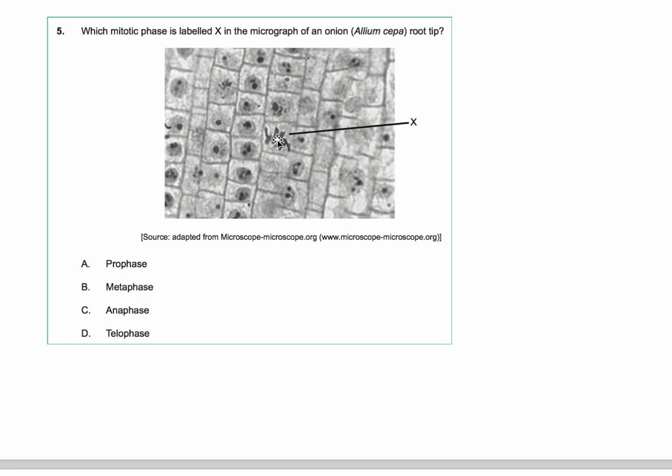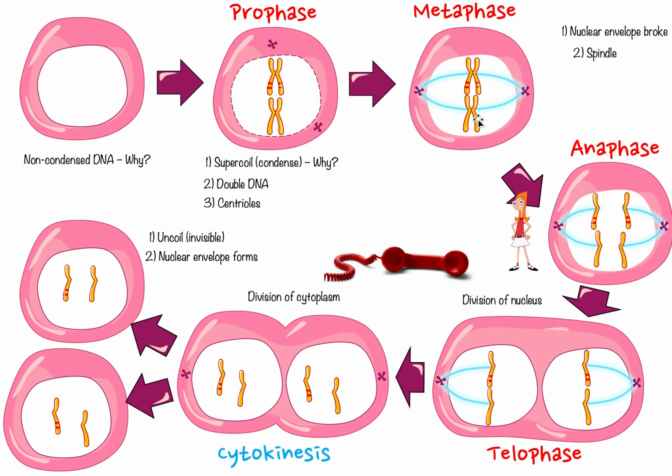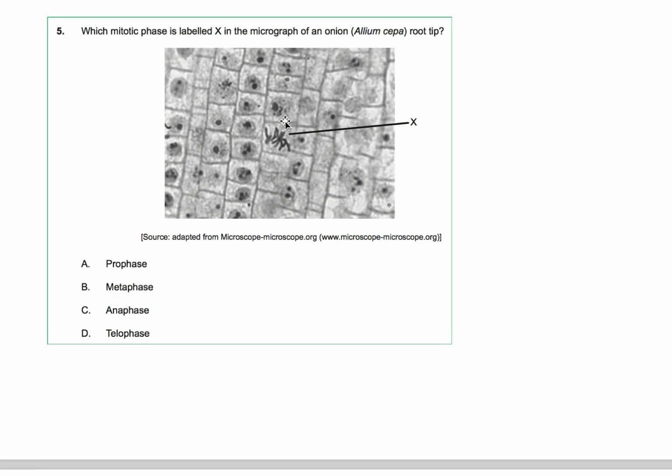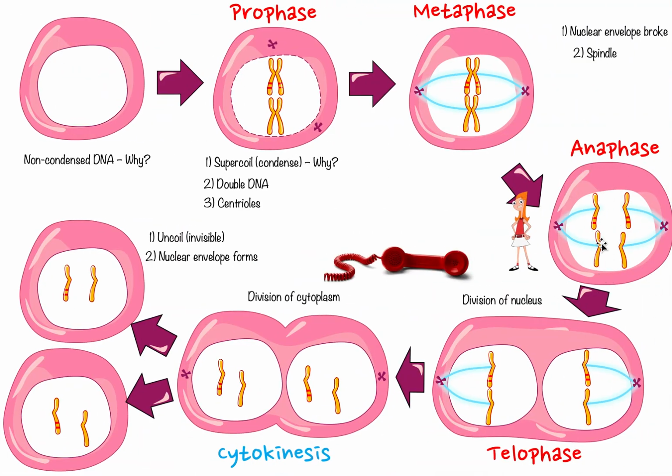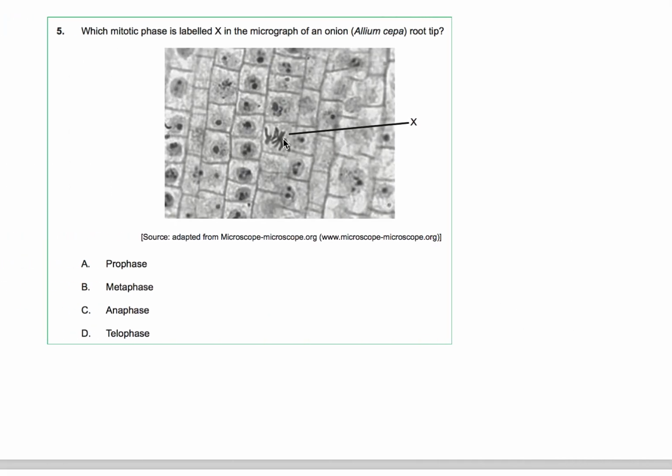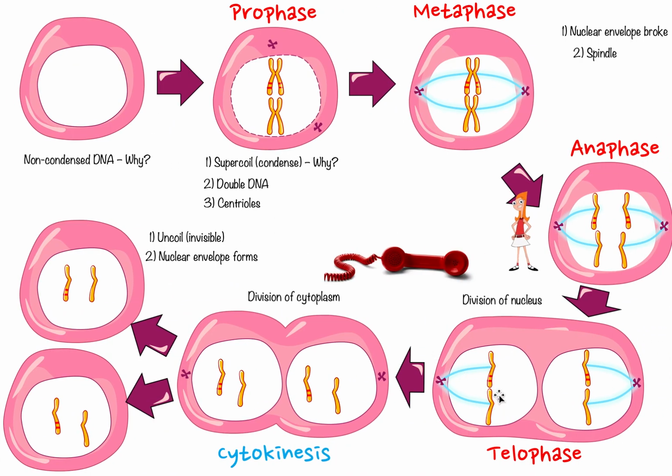So this one looks to me like a bunch of chromosomes lined up in the middle of the cell, okay? So that's going to represent this one, metaphase, okay? Because we notice from this image that these chromosomes are not being separated. They're all lined up in the middle. Therefore, it cannot be anaphase yet. And we still notice that there's only one place where the chromosomes are, so it cannot be telophase or anything like that.